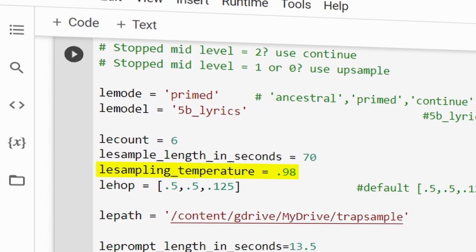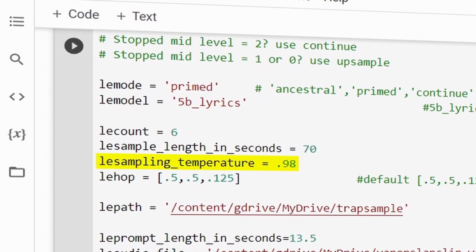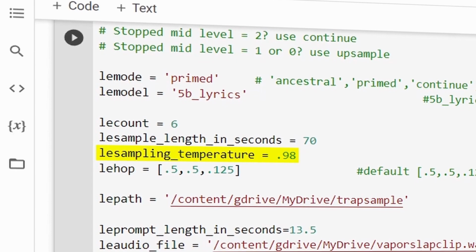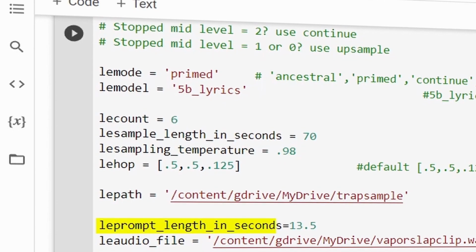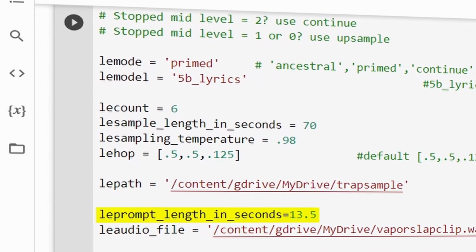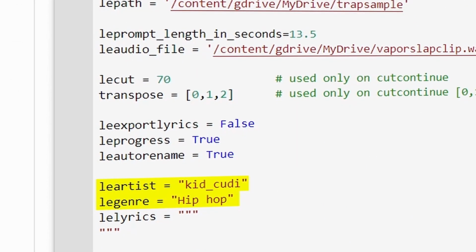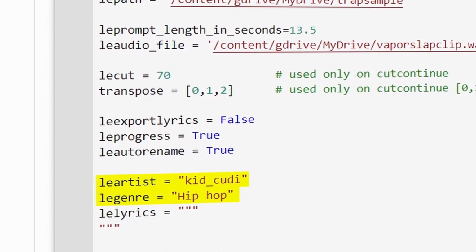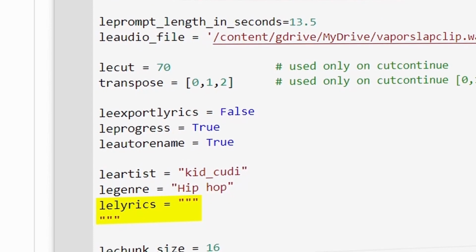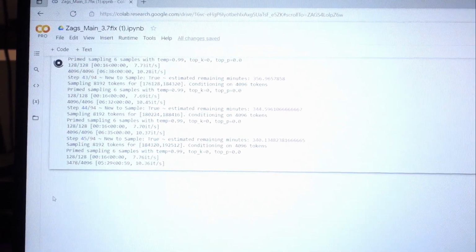I set the sampling temperature, which controls how closely it sticks to its source material. So 1 would be pretty close to the original, and then the lower you get under 1, the more chaotic your results are probably gonna get. I set the prompt length, which controls when the AI switches from just recreating the original to completely taking over and doing its own thing. And then I can look at its database of artists and genres to pick something that's at least close enough to what I'm looking for. You can also put in lyrics if you want to. In all of these cases, I elected not to, and it led to some interesting results. From there, all I had to do was just wait a day or so, and I had my songs.